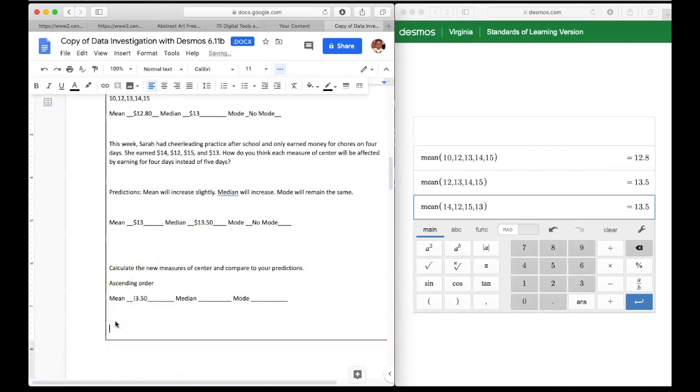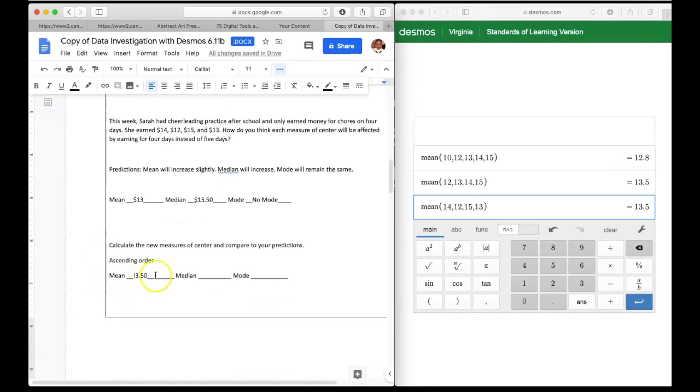So now I'm going to go ahead and calculate. When I calculate my information here, if I look up, I can change my data. So originally the data had the 10. I removed the 10 here, and then therefore I have the 13 and 5/10. And then the second way was just inputting my data just like it was given to me, and I get 13 and 5/10. As money, we're talking $13.50. So we have $13.50 as our mean. Oh, look, very close. We did a great job making that prediction.